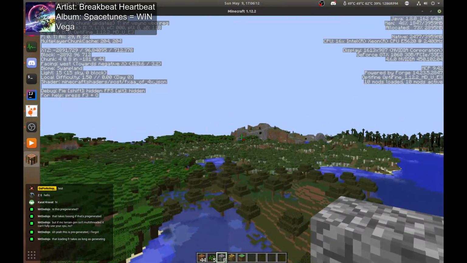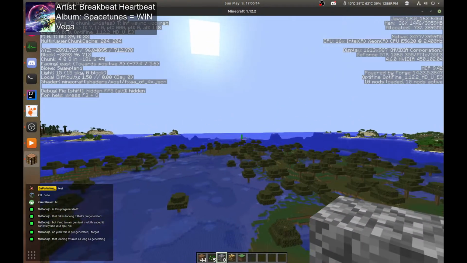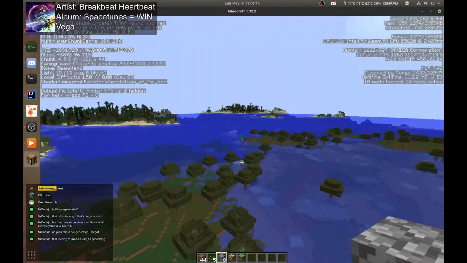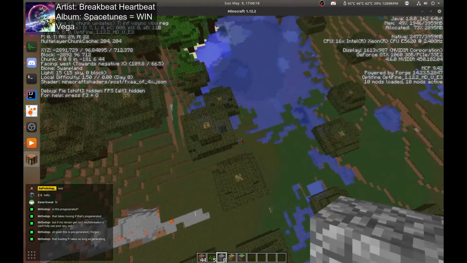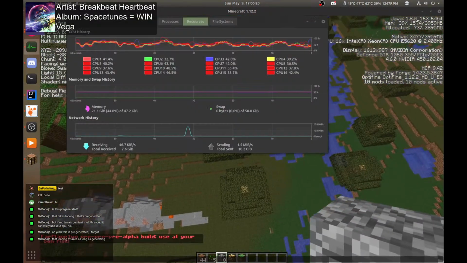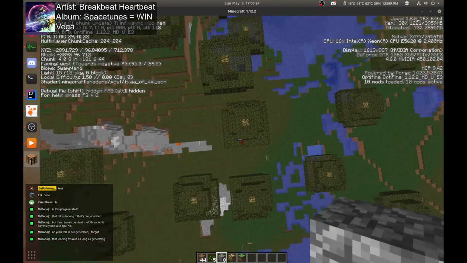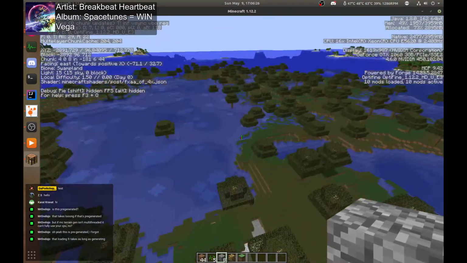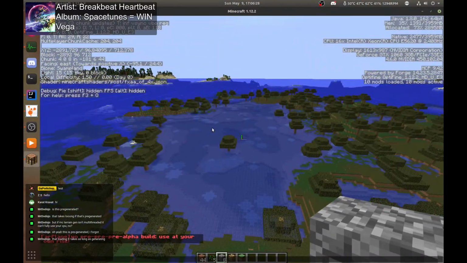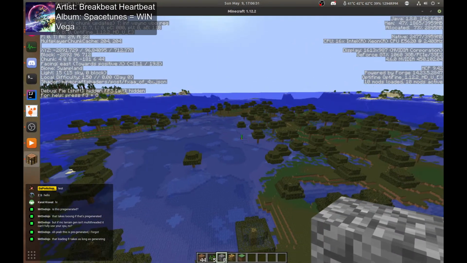I always forget just how big 512 blocks actually is. So, what's it up to? Oh, it's still going there.